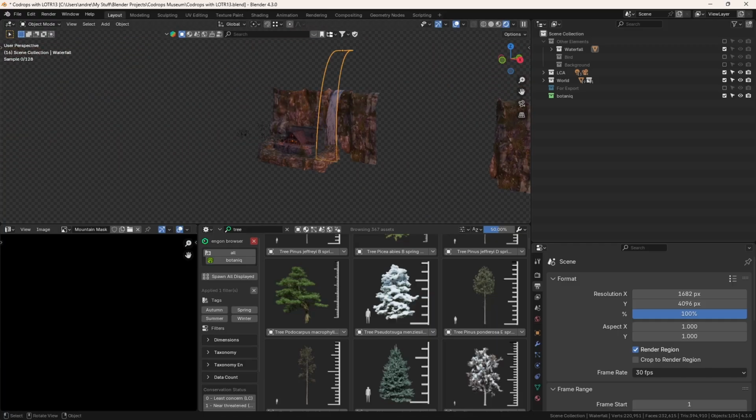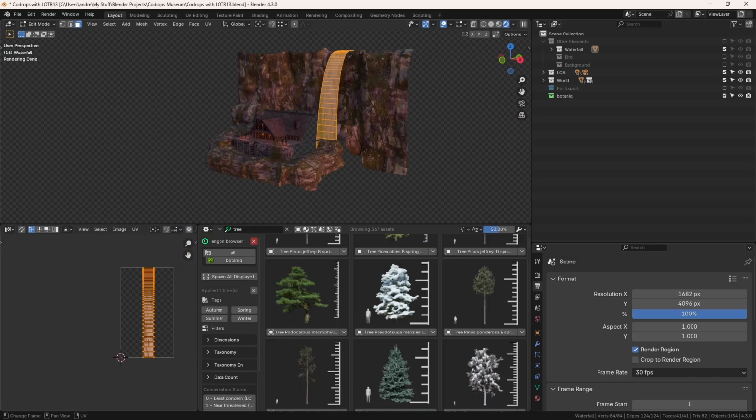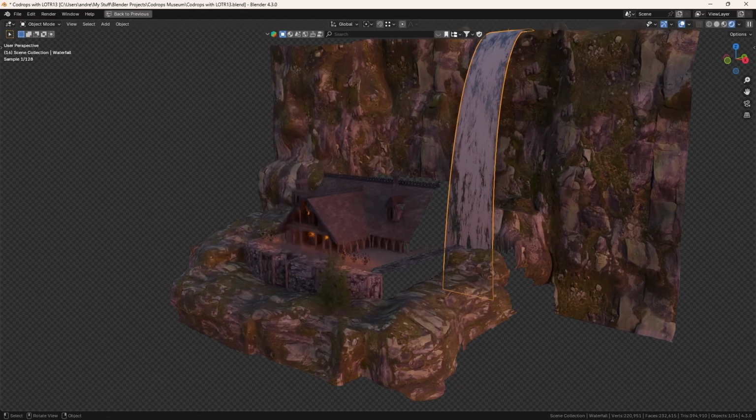And that's the same exact thing I did with the waterfall. So here you can see this is what the waterfall was, and then I did this just to make sure it would look nice when I changed it in the texture over there. Yeah, that's pretty much it for the Blender section.